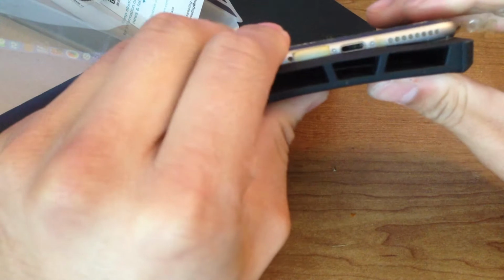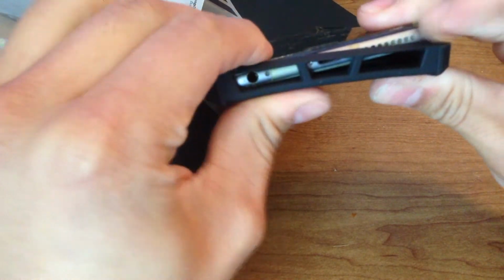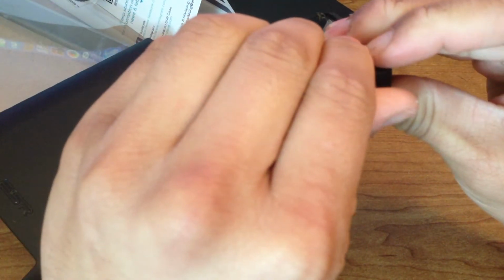So on the bottom you'll see the openings as well. It's got a wide opening for the lack of a headphone jack, but the large grill that the 7 Plus has on the left side where this headphone jack used to be. And then we'll go ahead and just put the back cover on.